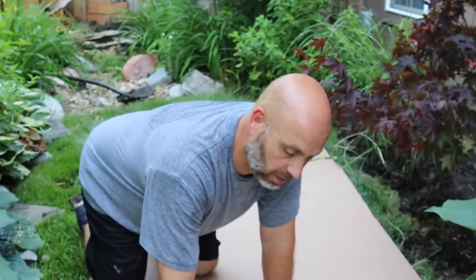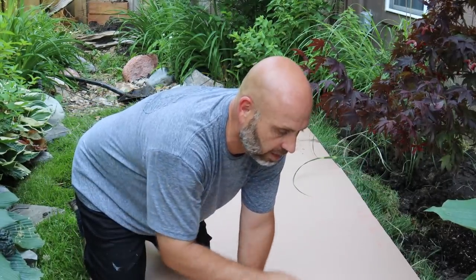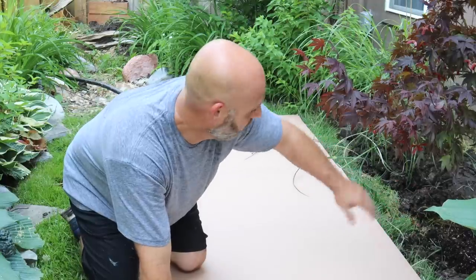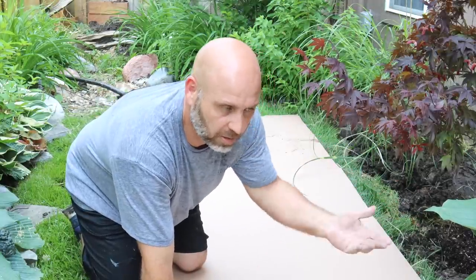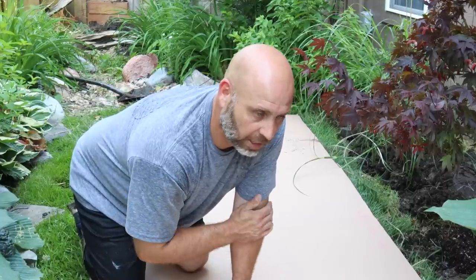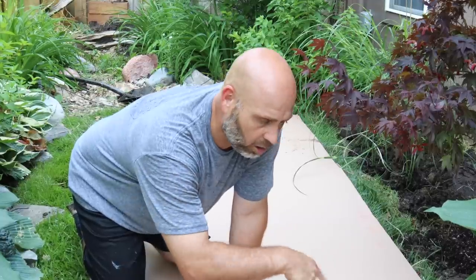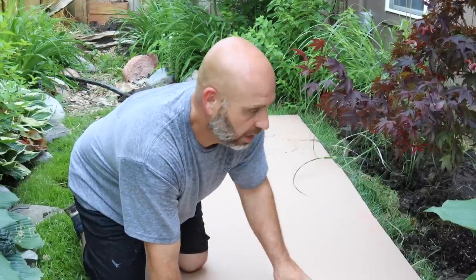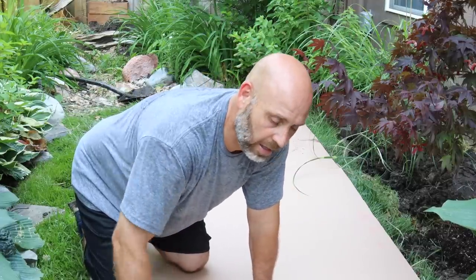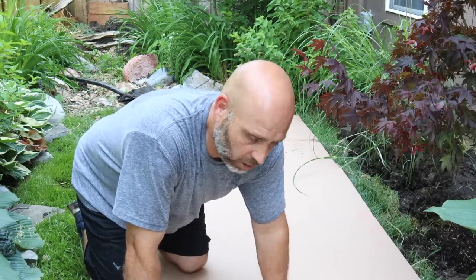What I have now is just a big chunk of cardboard. I'm going to cut it to fit up against the house. This is going to lay over all the weeds that I had back here, just to suppress them. They've been there a while, so I mowed them down to the base as far as I could. Now I'll put this on here, cut around the trees and hostas, and then add a layer of soil on top. That way, if I'm ready to plant other things, I can lay my mulch on top and call it good.